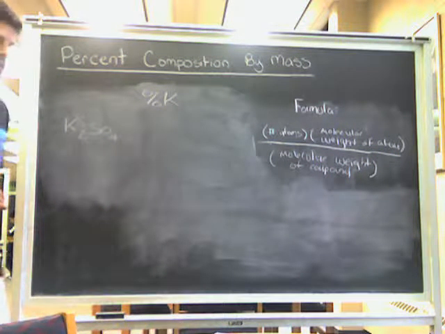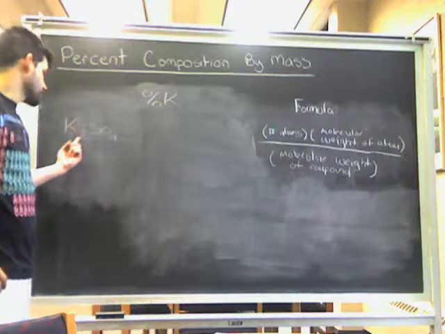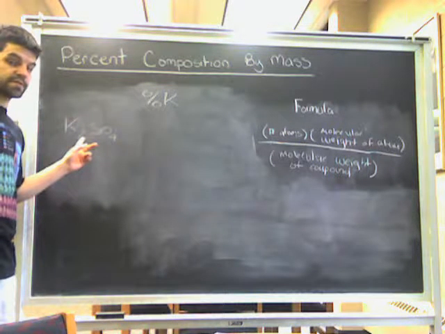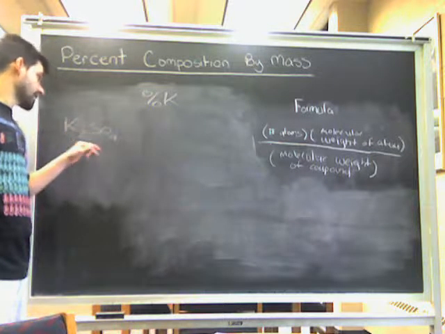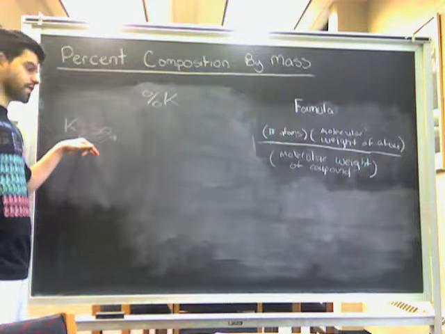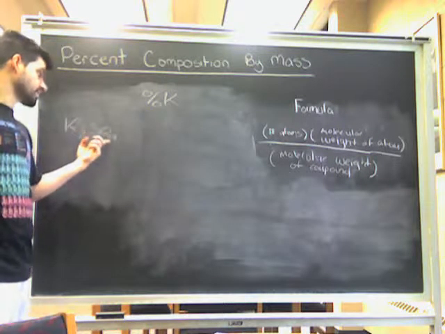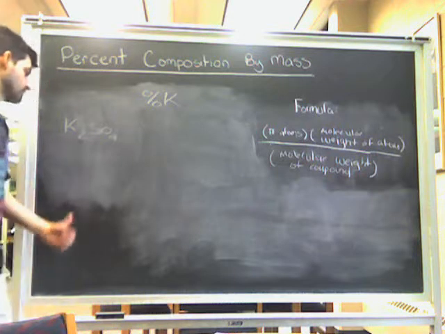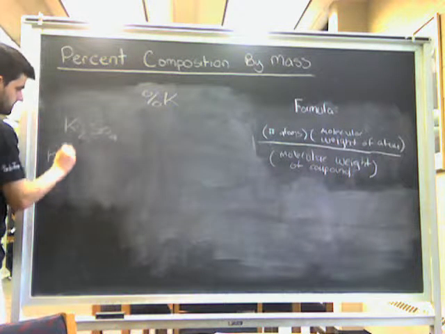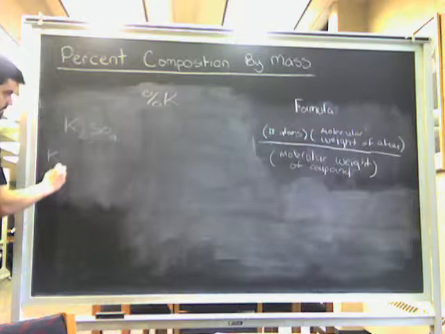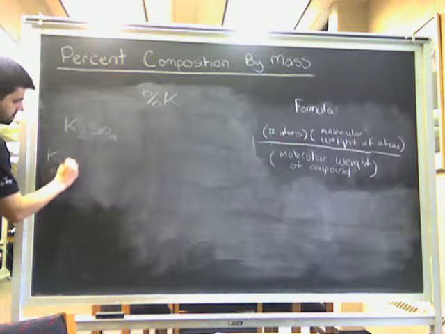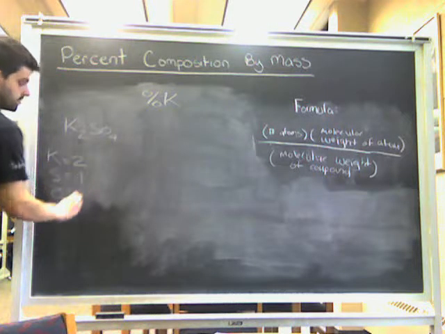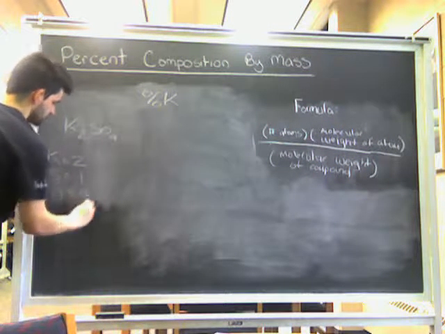Just remember and be very careful that because potassium has a +1 charge, since it's a group 1A metal, it has to have two potassium atoms to neutralize the -2 charge of the polyatomic sulfate ion. Okay, so we'll follow the same steps as we did before. Let's take an inventory of all of our atoms here: 2 potassiums, 1 sulfur, and 4 oxygens.